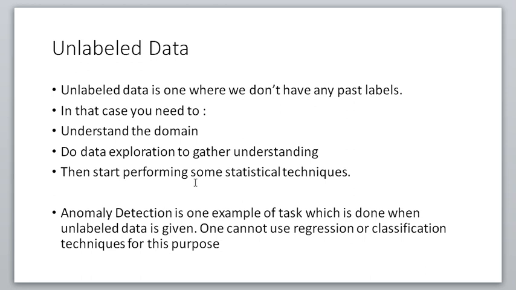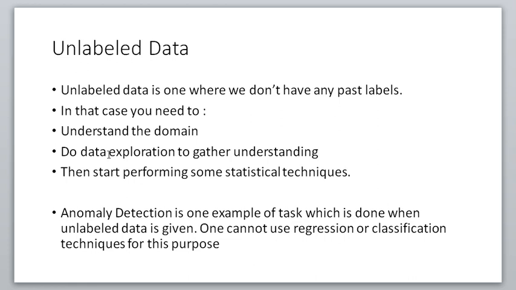So you need to understand the domain, and then you cannot straightforwardly use techniques like regression or classification, because you don't have the appropriate columns for doing any further analysis. And also regression and classification are not at all possible, because we need the past data for that. So what is possible for the unlabeled data?